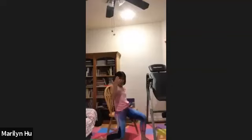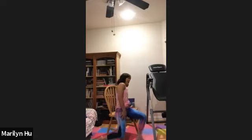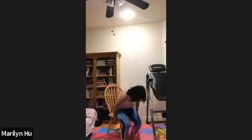So you can press the top of your foot down and knees down and legs straight, and then you're going to lean back towards your foot. So how do you feel this whole big stretch? You should feel it, right? Good. And take a deep breath. Very good. And tap your foot back and forth. Great job, ladies.